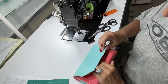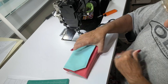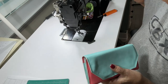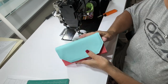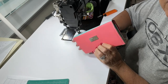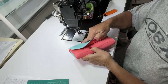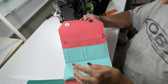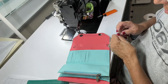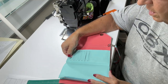All right, here's our wallet. You know, it'll be better the second time I do it, I'm sure, because I learned quite a bit. But there it is. It's really pretty good. So there it is on the side. There it is on the back. You open it up, and you have your wristlet connector here. I'll put it on.